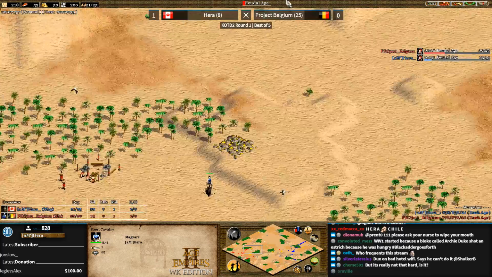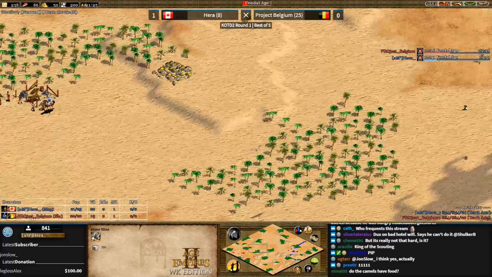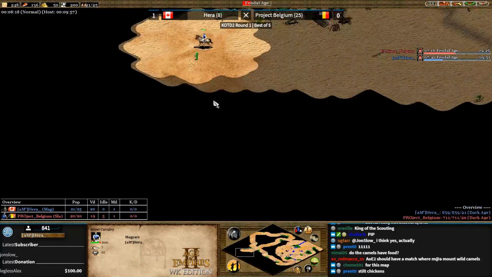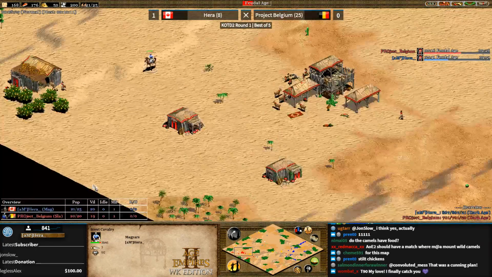But to be completely honest, to be fair to the map, that's a 3-tile gold. Hera should never assume that his opponent's out there. He could have checked that stone. He's found him now. We're good. Alright, so 2 lumber camps for both. It's just about build orders right now.